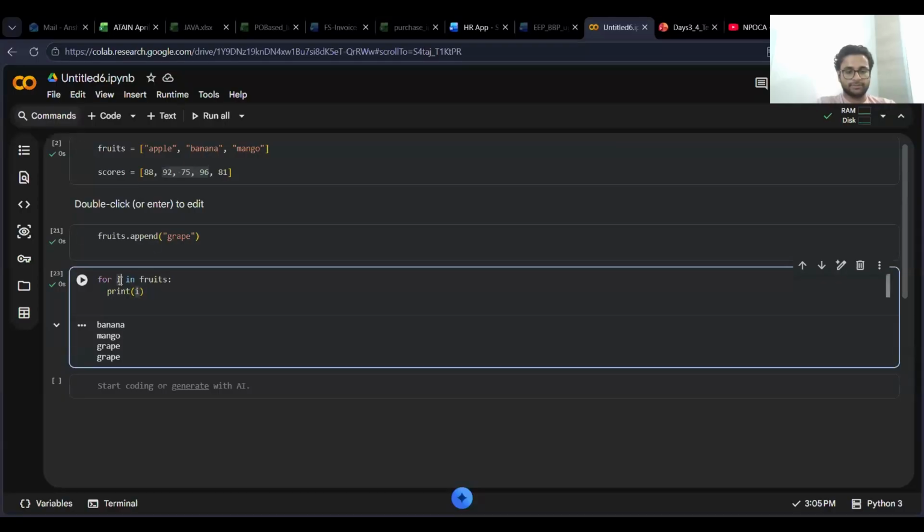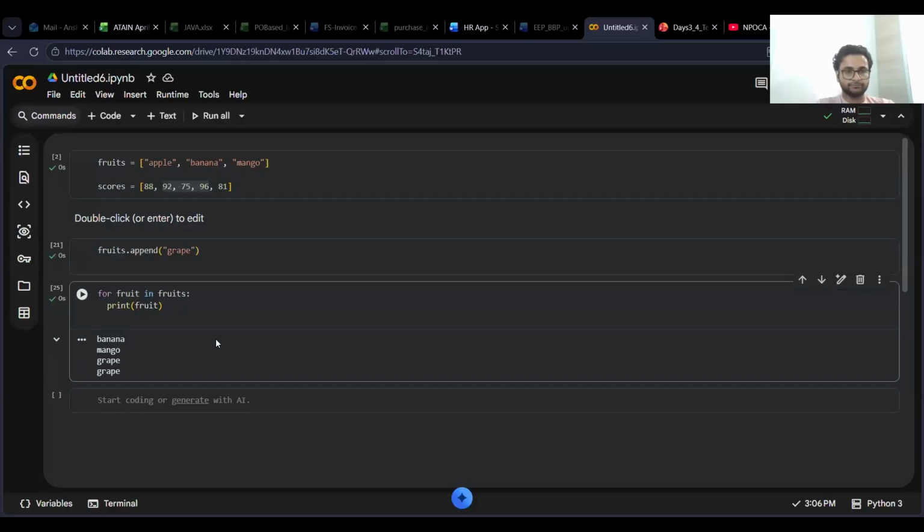So this representation, if I just change it to food and if I run it, it is unable to find out what I have mentioned here. It's just giving me output which is not required or which does not align to my expectations. So if I represent it correctly, then it will print all the respective values.